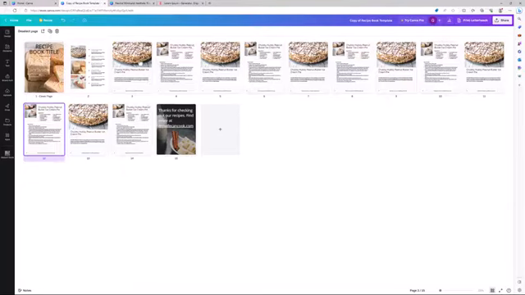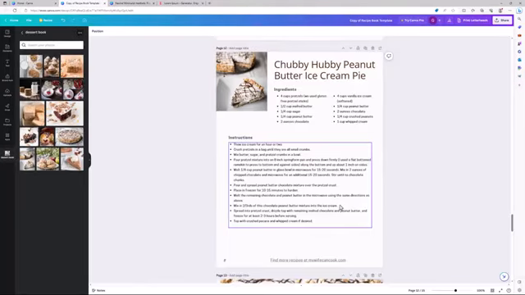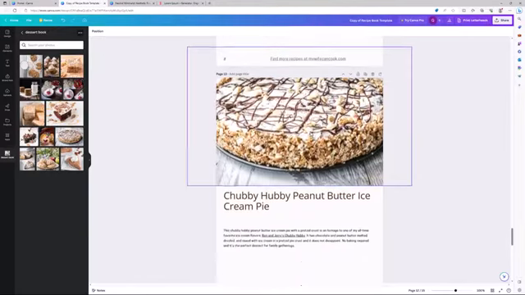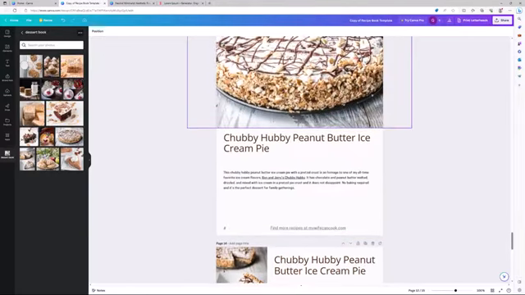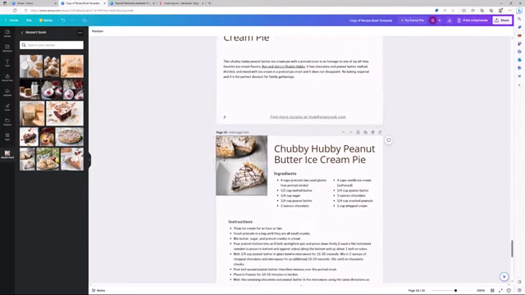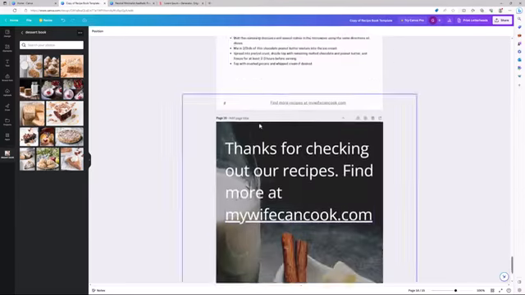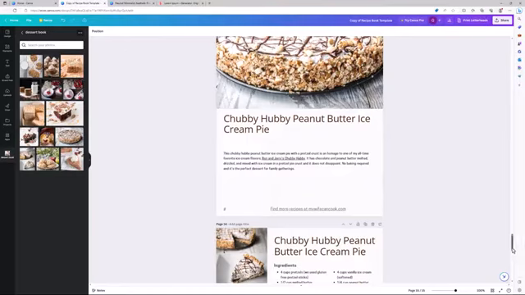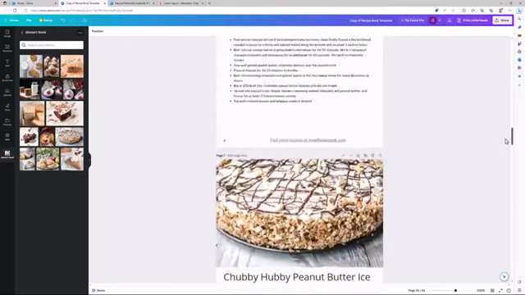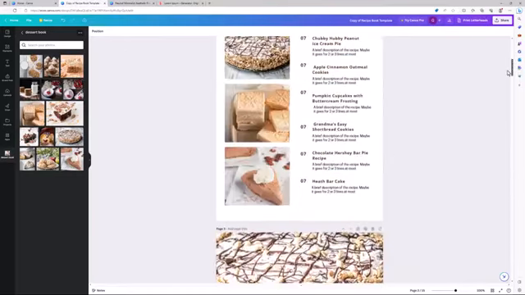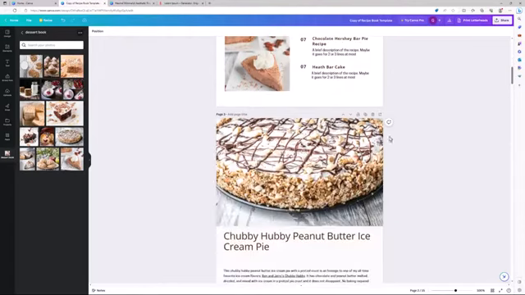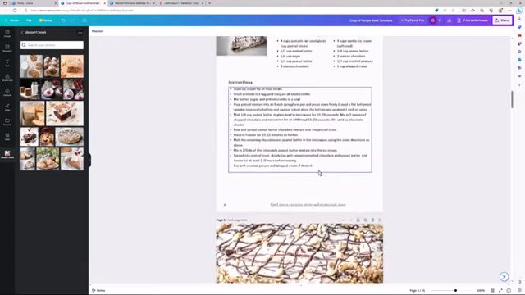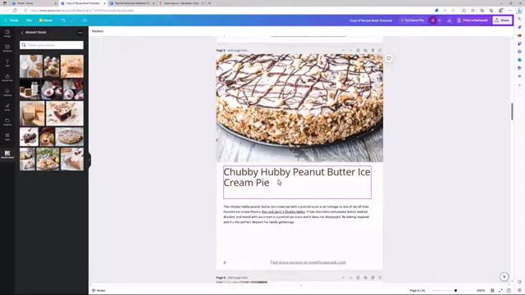And so now I could start to drop in the individual recipes on these pages. So let me go back here to the full grid view. So you see we're using this template to build out the content we're going to need in our full book. So now this first one, if it was going to be that, we would do that. So maybe I'll do the images first, so those images are good. And then this one here, actually let me go all the way back here, and let me just remind myself. So here we have ice cream pie. And so here's the second page for that. Then this next page here, this one would maybe be our next version.